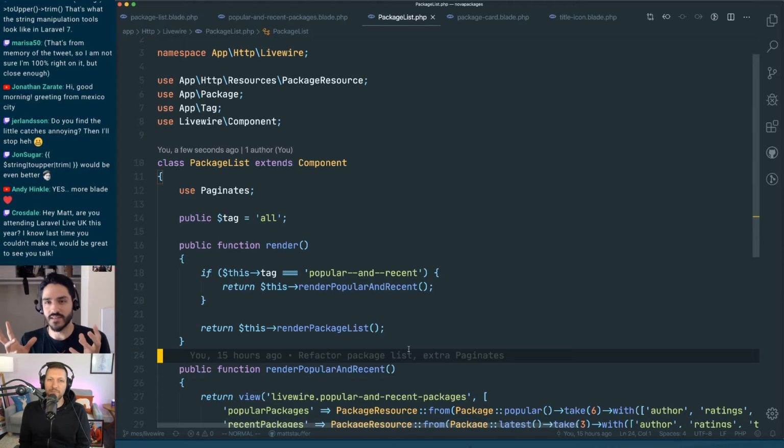If we had made a parent component for this entire page that had the tag selection in it, and then two different children, one the popular and recent stuff and the other the standard layout, it's not like you could keep all the tag state management at the top component and have it trickle down automatically every time it changes.